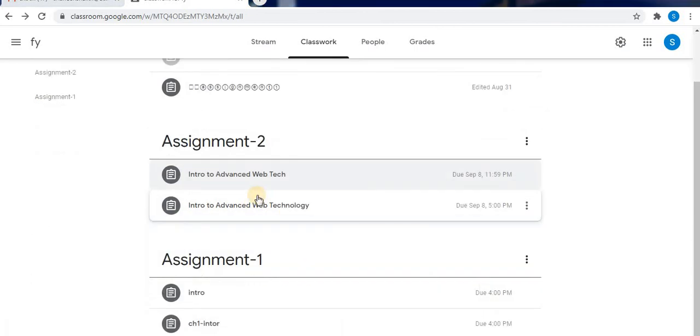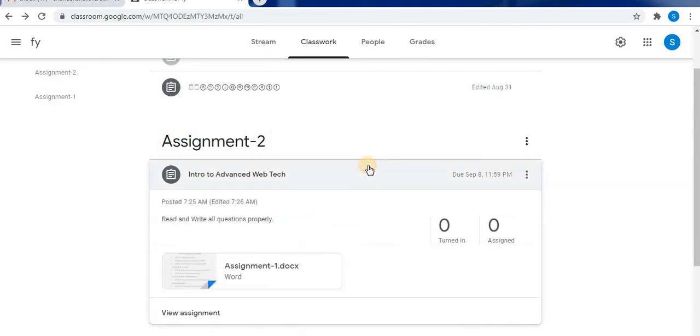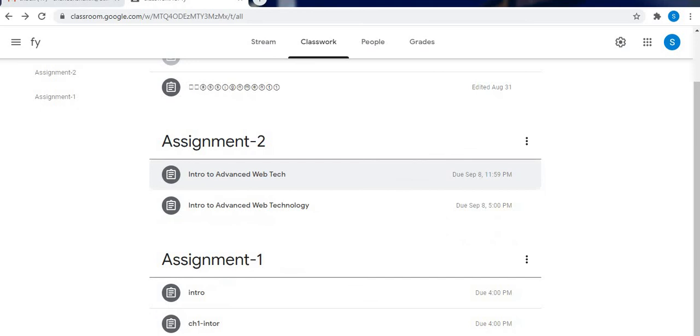You can use these 2 ways to assign. The first way is simply write the questions in the instruction box. And the second method you can use is you can attach a file to the assignment. So you can assign assignments to your students via Google Classroom to increase the learning capabilities and skills of the students. Students learn a lot when they read or practice something by themselves.